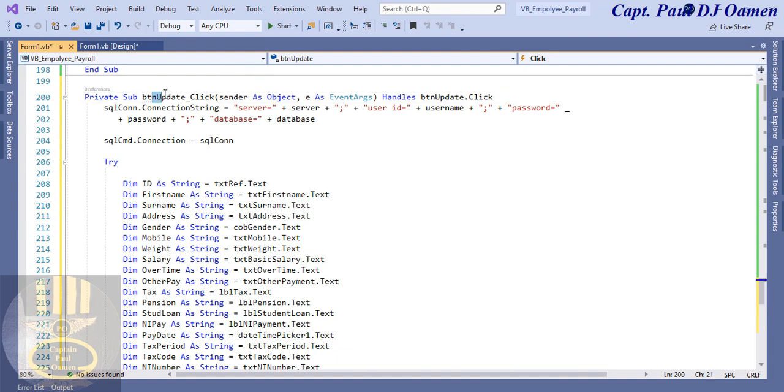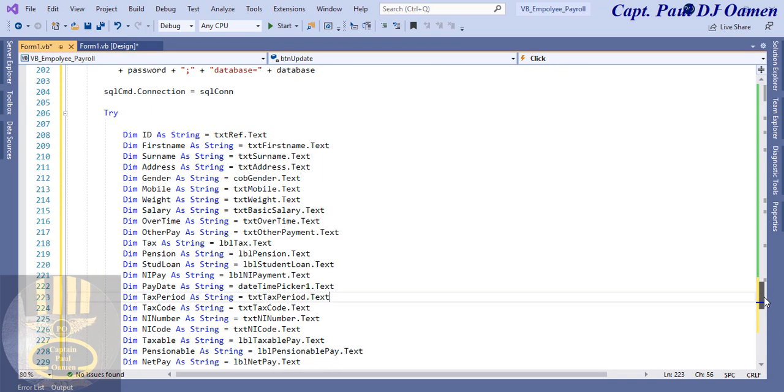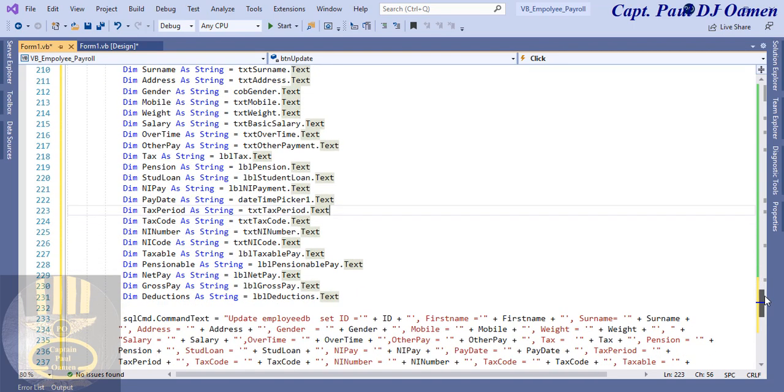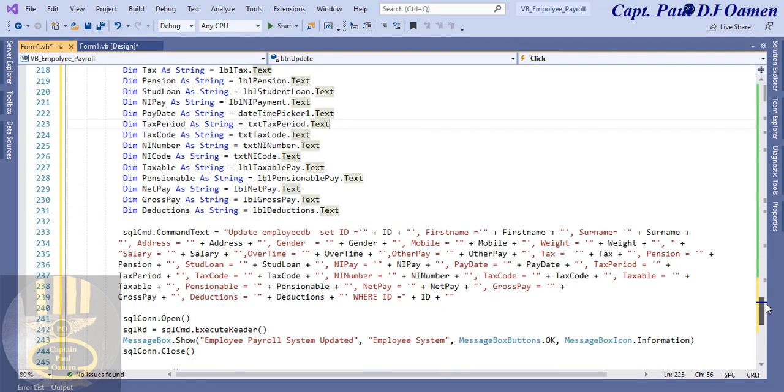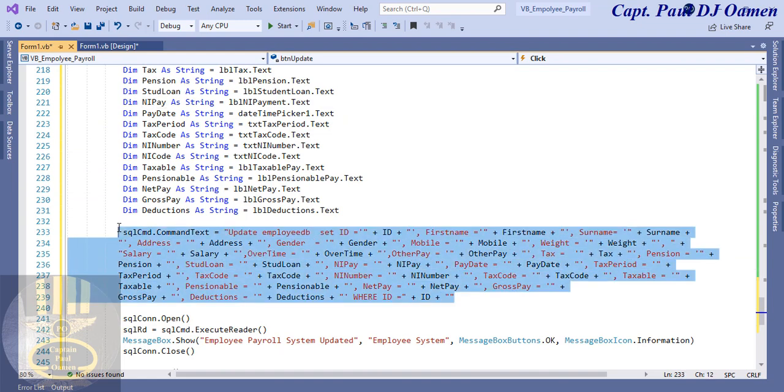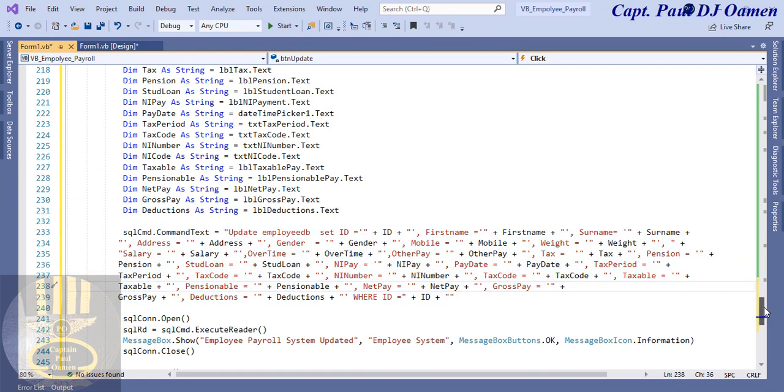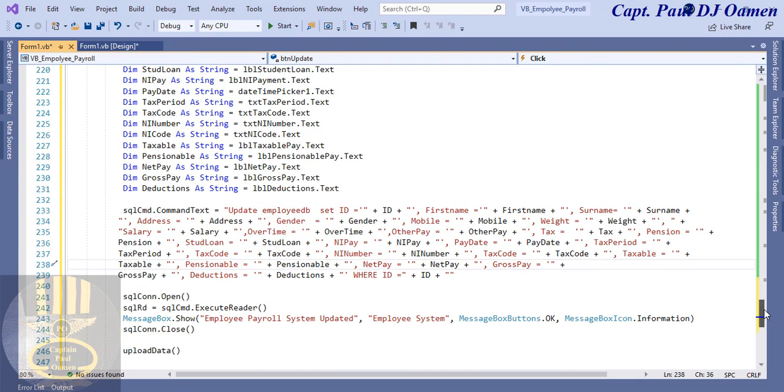From here, okay, call my database, get connected, declare every single component into these variables, and assign every single component into the variable declared, and come right down. And this is where I then updated the whole components. Yeah, and that is it.